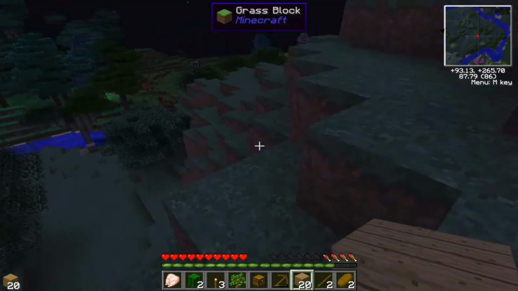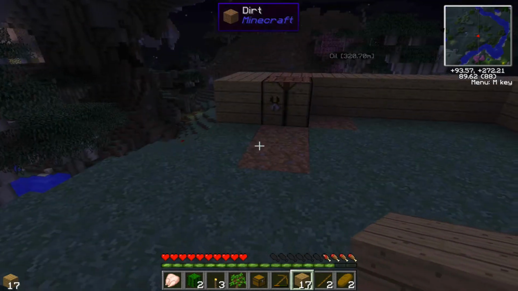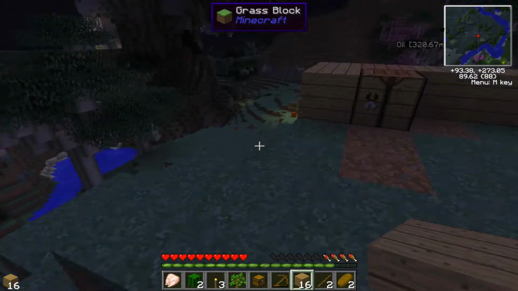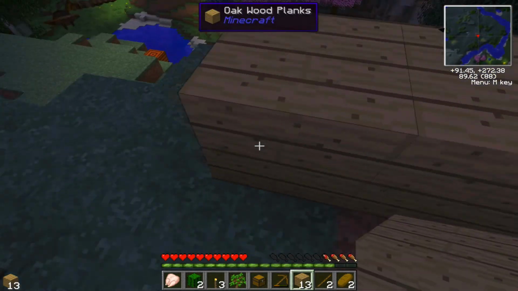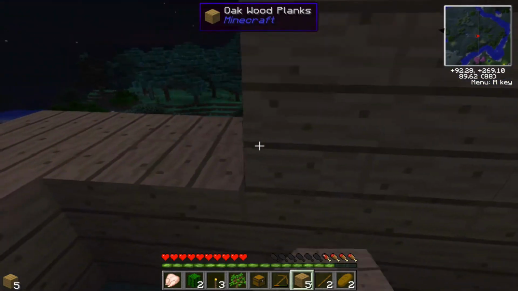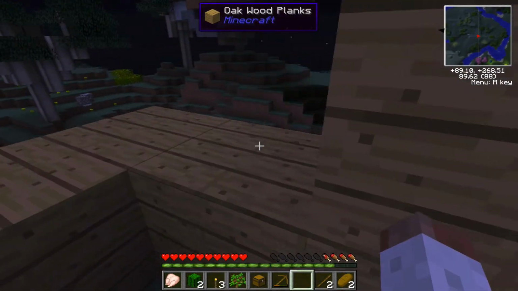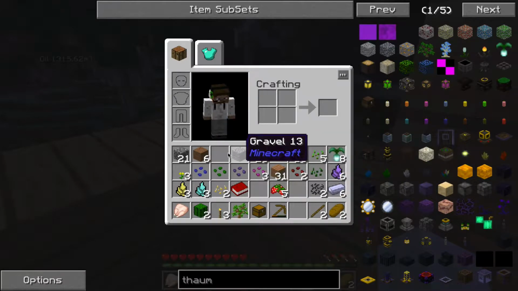Okay. Actually, I think I need to save some of this wood for a chest. I'm not sure. Probably. But I can use all of this up because I have jungle planks. I just want to get like a base layer down so mobs can't get in.